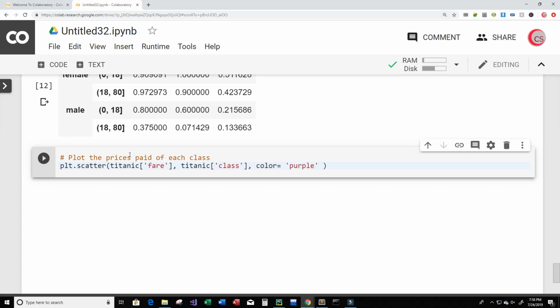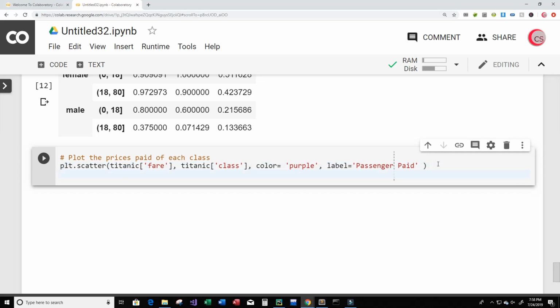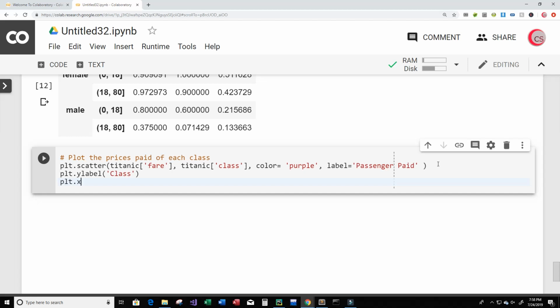And then I'm going to give this a label. So label is going to equal passenger paid. So this tells me the price that the passenger paid to get in what class, what price were they paying. All right, so let me see, plt.ylabel. So we're going to give our y-axis a label and we'll call it class. And then plt.xlabel.